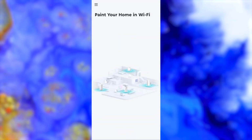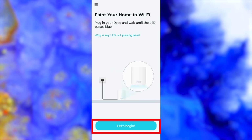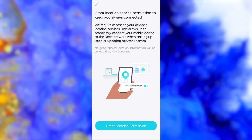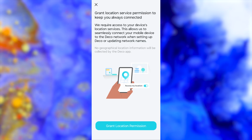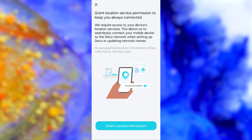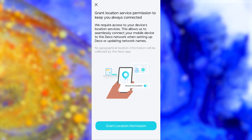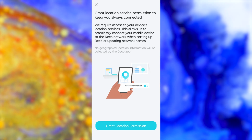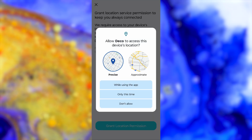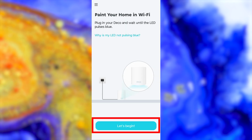Next, there will be a short guide on how to turn on your router. We've already done this, but you can double-check to make sure everything is connected correctly. Next, you'll be asked to grant location service permission to keep you always connected. They require access to your device's location services. This allows them to seamlessly connect your mobile device to the Deco network when setting up Deco or updating network names. No geographical location information will be collected by the Deco app. Click this button. And in the pop-up window, allow location access. Then press the Let's Begin button.